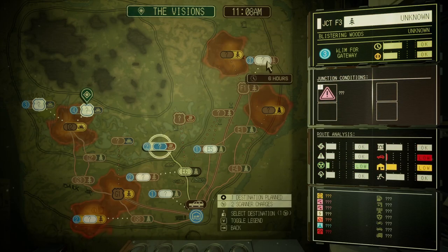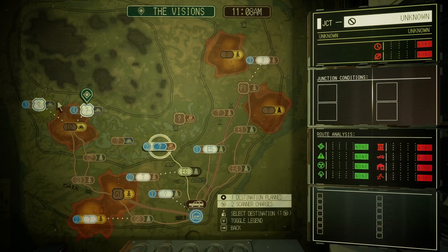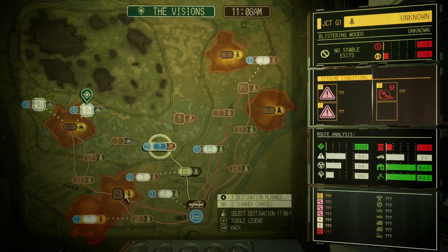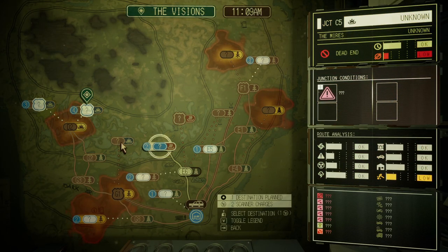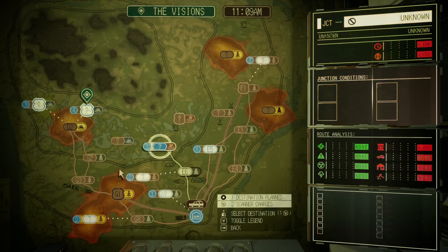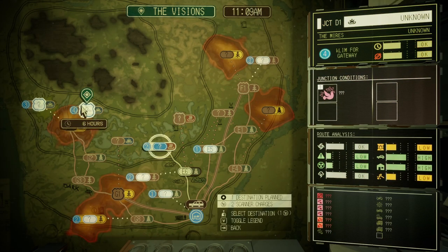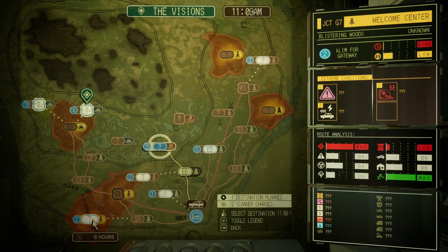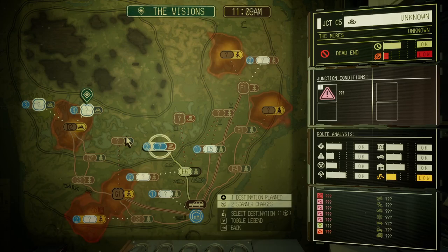I don't want a whole bunch of punctures, but there isn't anywhere else in area two. Why can't I go? I don't understand why I can't go to these places. It says it's a dead end. No stable exits. It's because I can't get through here to there. But then how could I possibly get here? I don't honestly know. You can't leave it. I don't think you can.